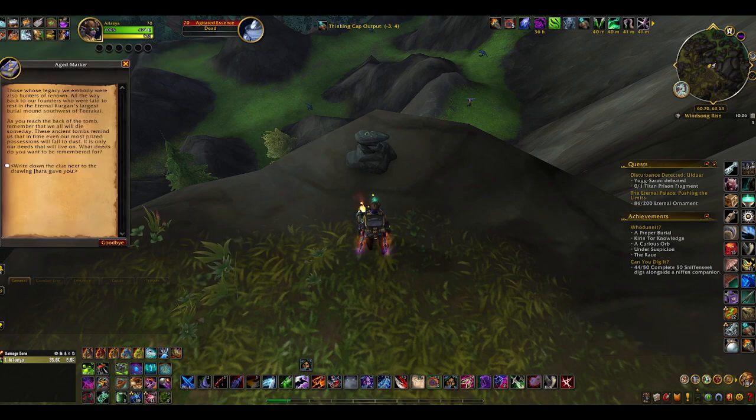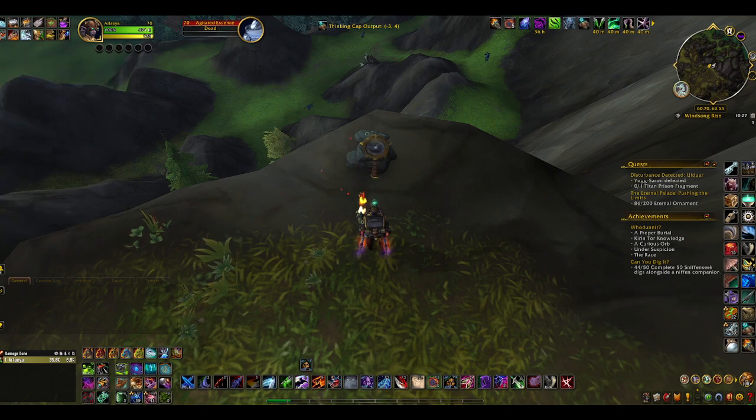Those whose legacy we embodied were also hunters of renown. All the way back to our founders who were laid rest to the eternal Kurgan's largest burial mound southwest of Terakai. As you reach the back of the tomb, remember that we all die someday. These ancient tombs remind us that in time, even our most prized possession will fall to dust. It is only our deeds that we live on. What deeds do you want to be remembered for? Write down the clue next to the drawing Jahari gave you.